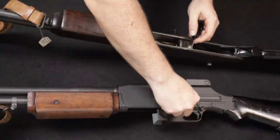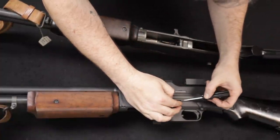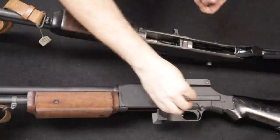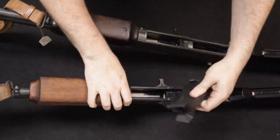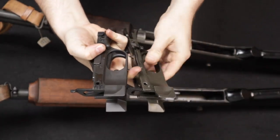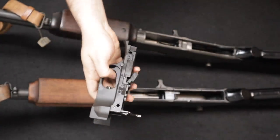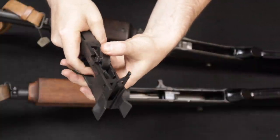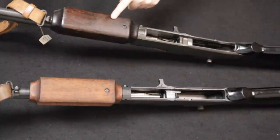On the semi-automatic, disassembly starts the same way. We have the pins here which rotate — I'll use a screwdriver lightly to pop them out of their notch. Remember, this one has two pins, not one, so there's a second one at the back. The trigger group pops right out. You'll notice right away that this one has a hammer — compared to the sear on the full auto. Other than that they're very similar in look, feel, and weight, but when this one fires a hammer drops and hits the back of the firing pin extension.